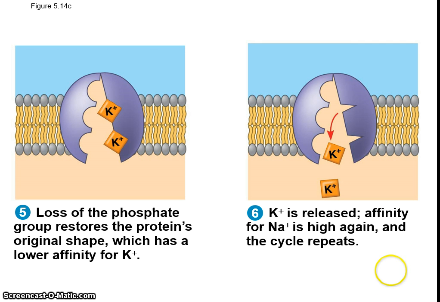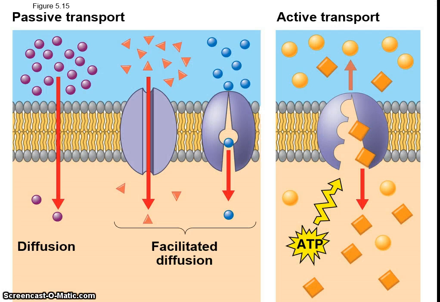Okay, and this next slide is sort of a summary of what we've talked about. You see on the left all of our passive transport processes. We have diffusion, simple diffusion through the membrane. Then we have facilitated diffusion, which is where things go through the membrane, but with the aid or facilitation of a protein. It could either involve a protein that almost forms like a channel, or it could be a protein that when the molecule binds to it, it sort of causes the protein's tertiary structure to change, so the molecule is sort of carried through. But none of these require energy.